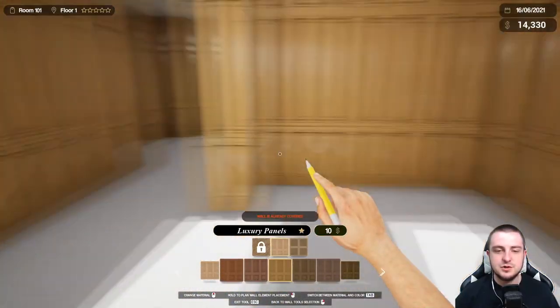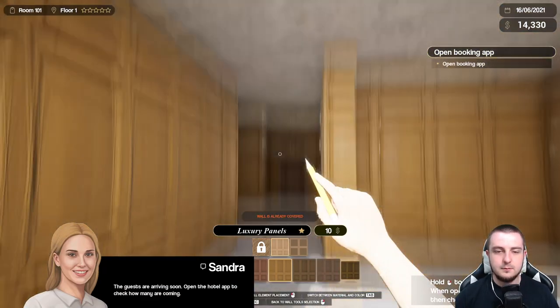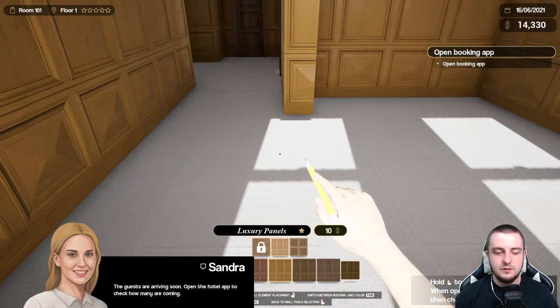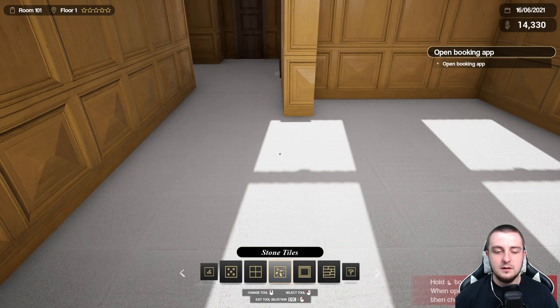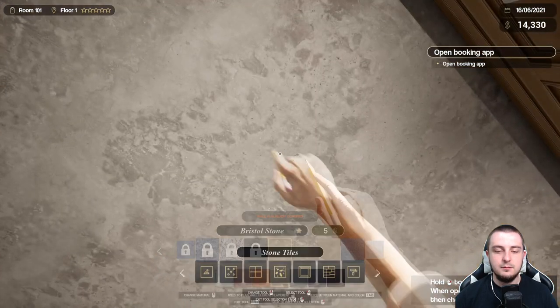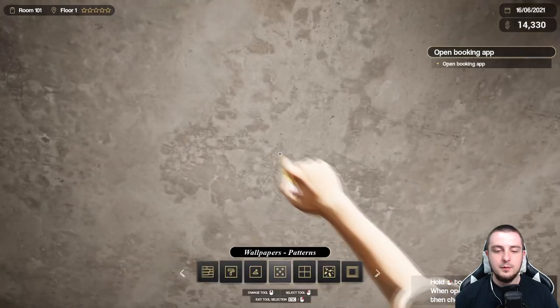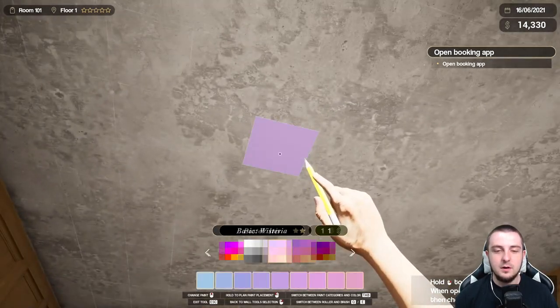Yeah, I think we're pretty much good. It's starting to look better. The guests are arriving soon. Oh, great. Open the hotel app to check how many are coming. I mean, the ceiling's not too bad either. I don't want to do that quite yet. I would kind of like to see if I can. Stone tile. Okay, maybe not. Ceramic? No. Wallpaper? No. Graphic? No. Paint? Yeah, okay, so paint. Paint is the way to go.